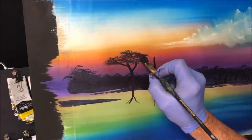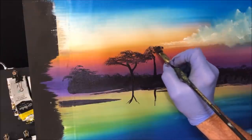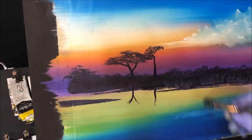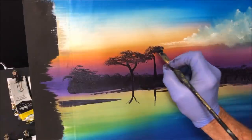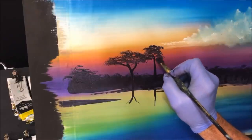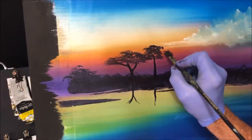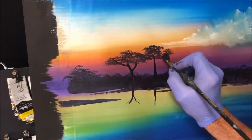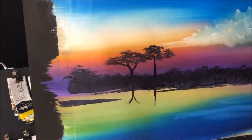And we'll have to join this one onto it. This is a separate tree on its own. We'll come over that lighter area there, which will look great. Always condition your brush as you load it with paint so you haven't got blobs everywhere. Somewhere there. And something coming out here. It's looking all right, that'll do it there.